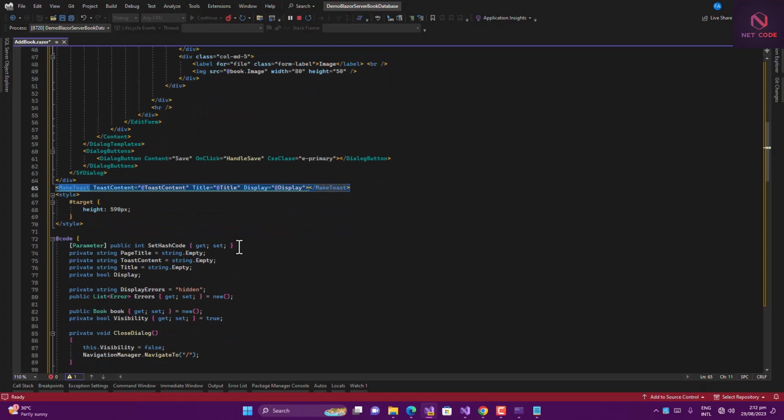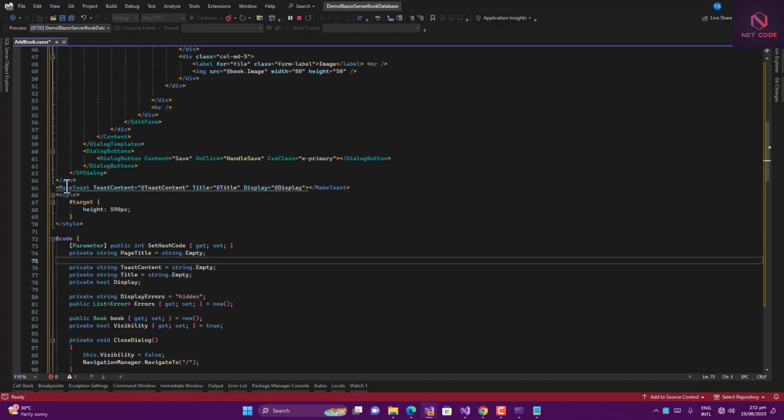Now this is the content page. That is where we are trying to navigate to a page. So you first have to create a set status code, and that is where we are receiving. We want to have access to this content from the book list. When we click on it, it has to come back to this Blazor because you want to update it. That is when you want to make an update. So we have to create it over here. Let's forget about this; we're going to talk about this later on. But let's see for the toast, because we have a page, toast content, title, and our bool for display. So we set this as a toast content. That's what we are doing.